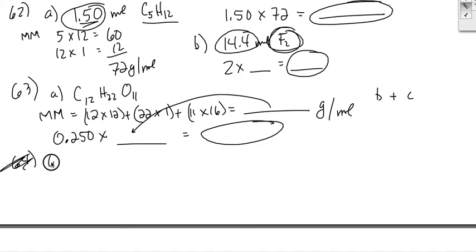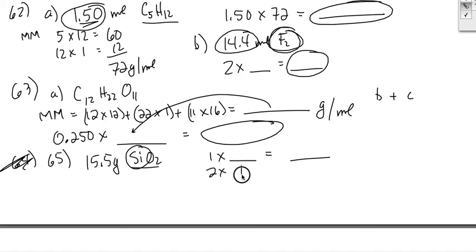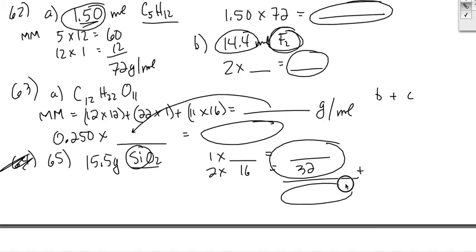Oh, not 64. Let's do 65. Now in 65, we're going the other direction. It says, how many moles do we have? Well, let's look at the first one. If you've got 15.5 grams of silicon oxide, well, is that a full mole? Well, we have to find out. Let's look at the periodic table. You look for silicon on the periodic table. You have 1 silicon, so 1 times its molar mass, right? Whatever that number is. You got 2 oxygens, 2 times 16. You add these numbers together. That's your molar mass. That's going to be your grams per mole.